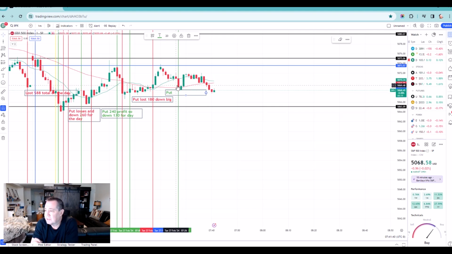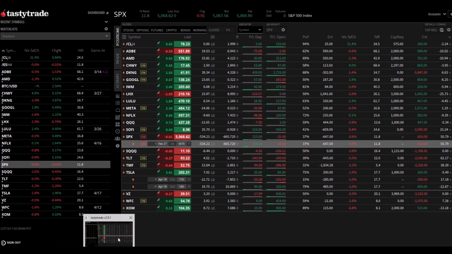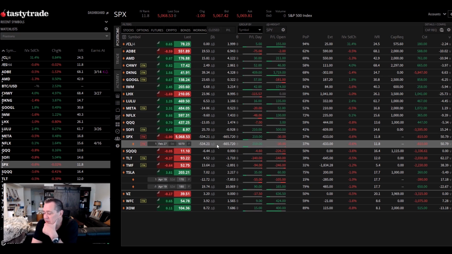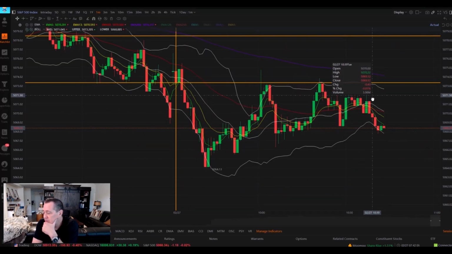You can see we're still in that range, but with SPX, the time decay kind of gets us. We've had that on since 7:27 and now we're at 7:41, and it kind of gets us, but we're down $30 in this trade right now. So we'll continue to hold on and see if this pushes down.